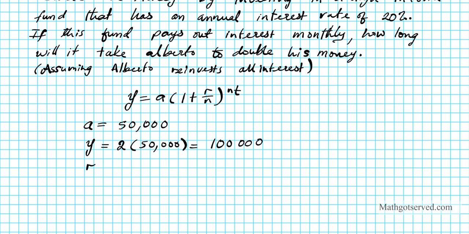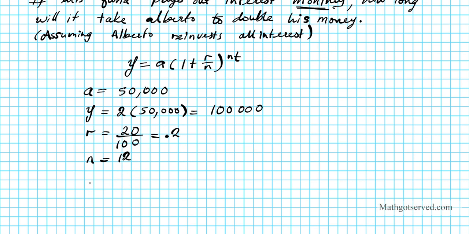What is the rate? 20%. If you change it into decimal form, by moving the decimal point forward twice, you end up with 0.2. And then n is the number of times that interest is being compounded. Interest is being paid out monthly, so his funds get compounded monthly with interest. So n is 12 times, because there are 12 months in a year. Time, how long is it going to take? Well, that's exactly what we're looking for. We don't know what the time is.